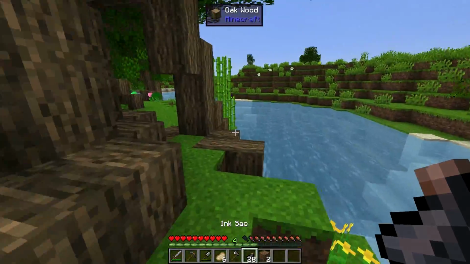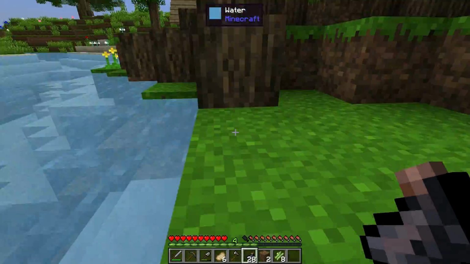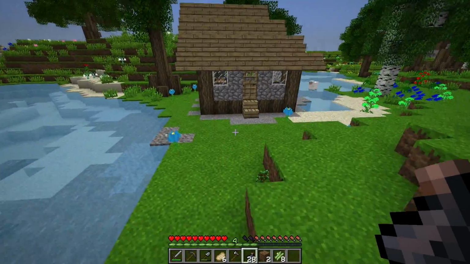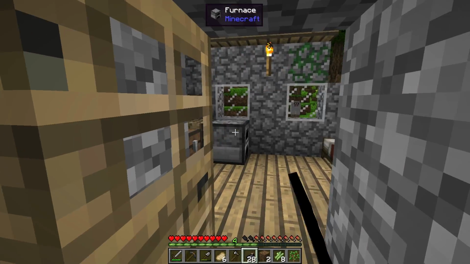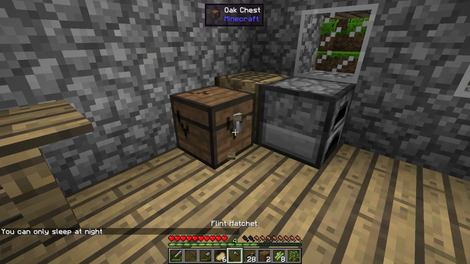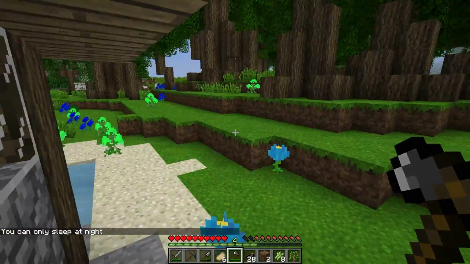Ooh, reeds. Let me get these before I go in. These will be helpful. But I will probably take the time to record anything that I might find very cool if I decide to explore. So it looks like there's a bed, an empty chest. I will take the empty chest. I will take the bed. And I believe that's all.